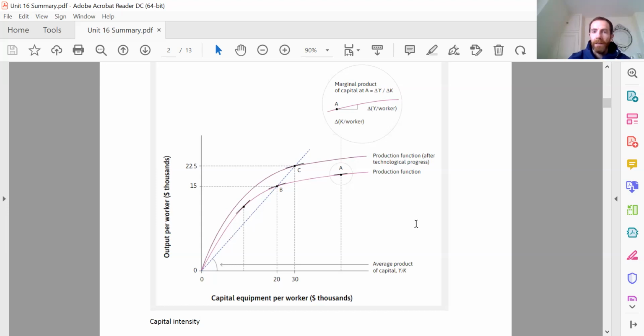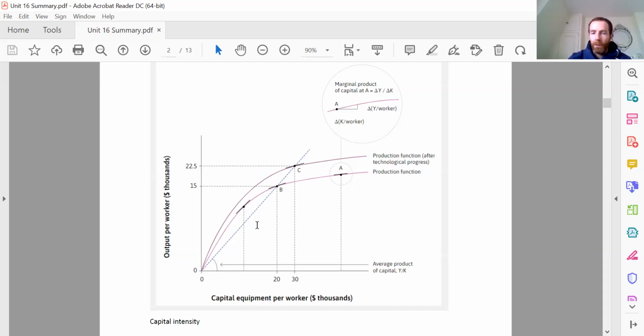And the key thing we're going to analyze and think about is, well, what happens when there is some technological progress? So we imagine that the technological progress, you can see, has shifted the production function sort of upwards. Although I want to be careful because, I say shifted it upwards, the gap is not the same at every level of capital equipment per worker. So you can kind of think of it as an anti-clockwise rotation.